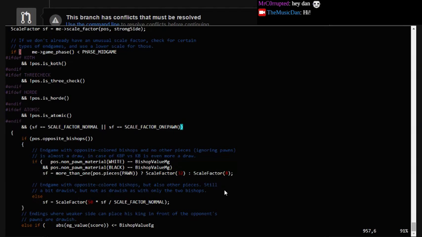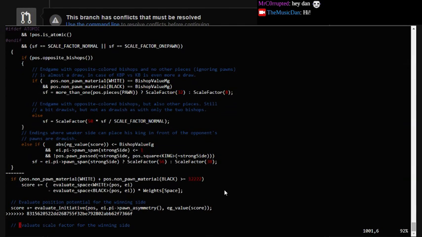So yeah, what this is saying is that if we're in an endgame, a middle game, or some phase of the game, only apply all of this stuff if we're just playing normal chess, regardless of what this stuff actually means. Oh! Wow, they got rid of the game phase check entirely. That's pretty spectacular. So they've made this generic enough that it'll work regardless of what phase of the game you're in, endgame, middle game, opening, or something else, I guess.